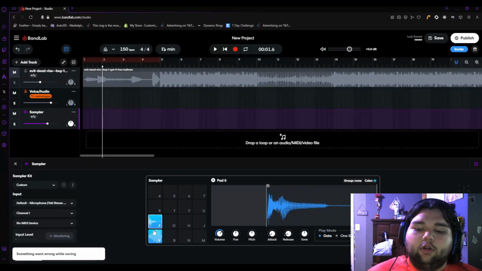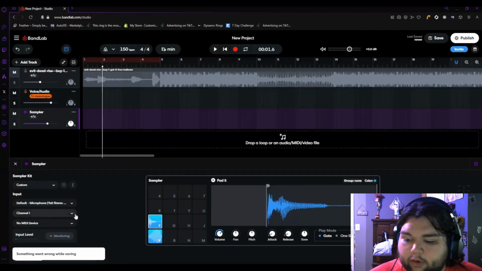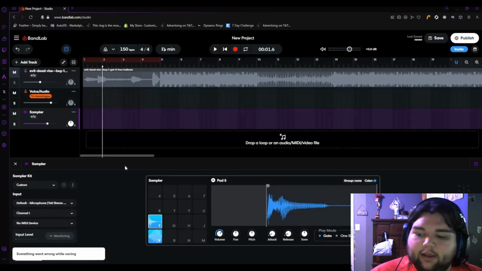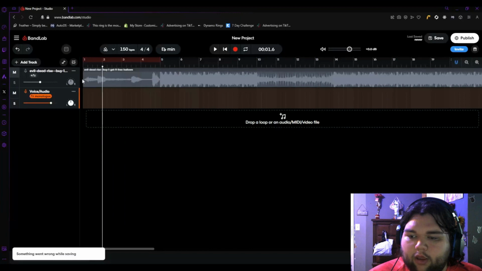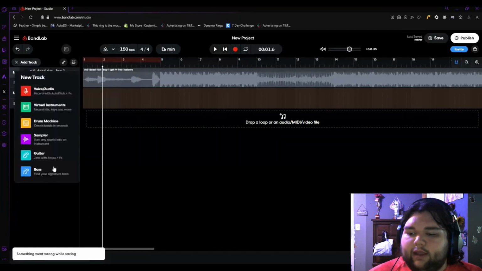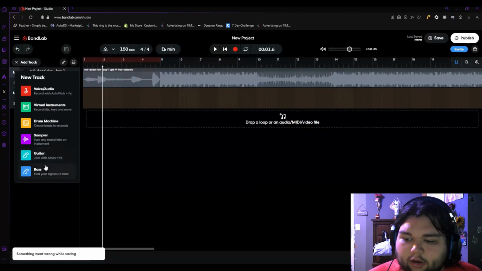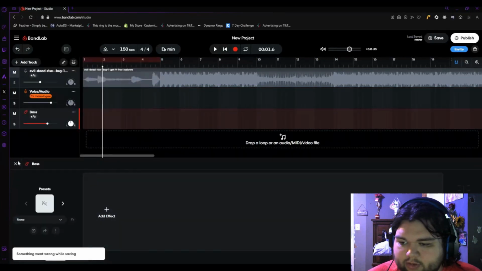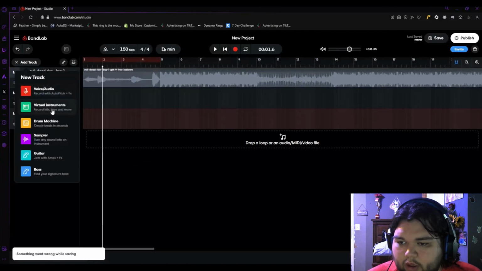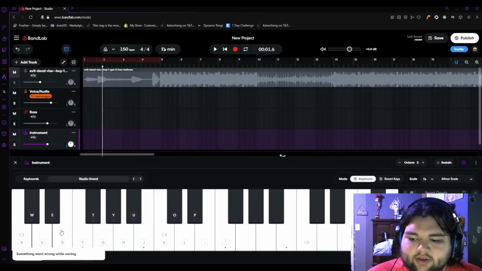If I wanted to put a guitar loop in here, I can make my own sampler. There's options for releasing it to a store on here, if I'm not mistaken. It's all free, so you don't have to worry about that. I can add tracks. I can do guitars. I can plug my guitar in here. I can do a bass. I can do a virtual bass as well, which I'm going to show you in just a second. Yeah, virtual instrument. So give it a second, and it'll start playing notes.